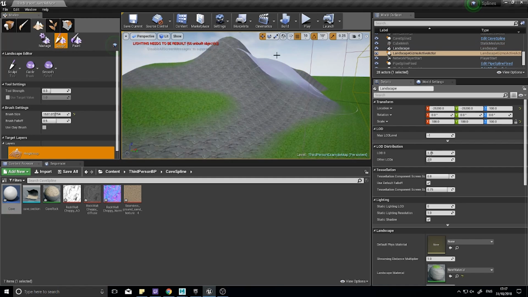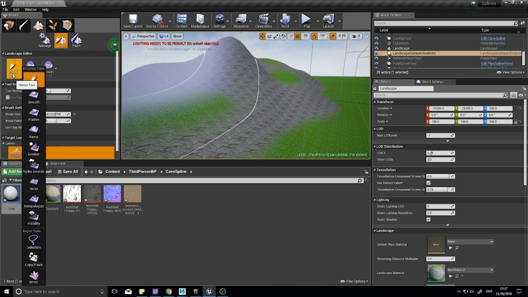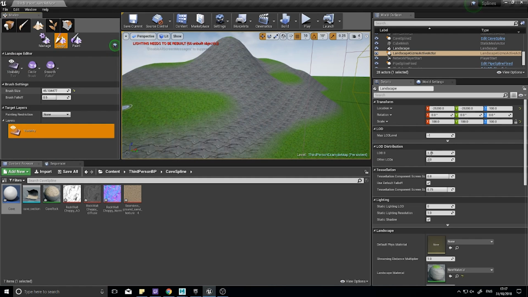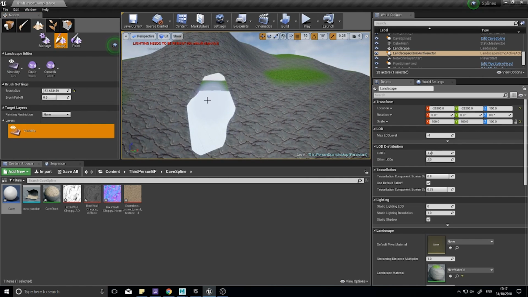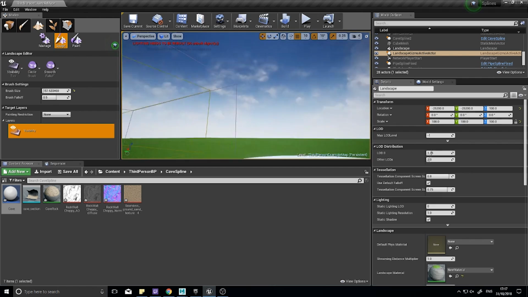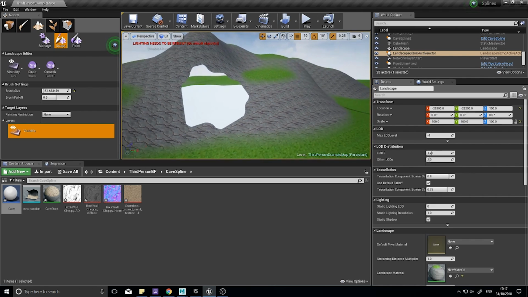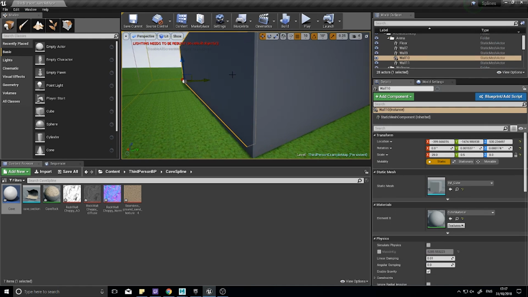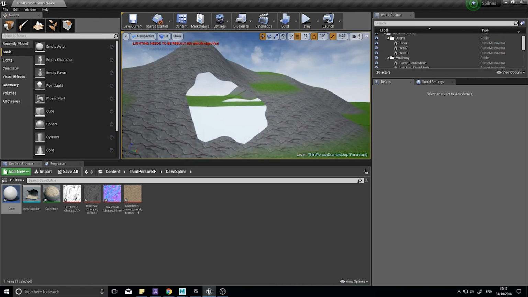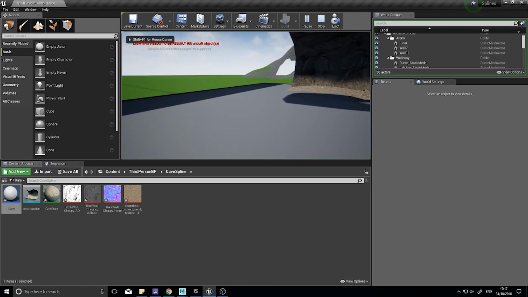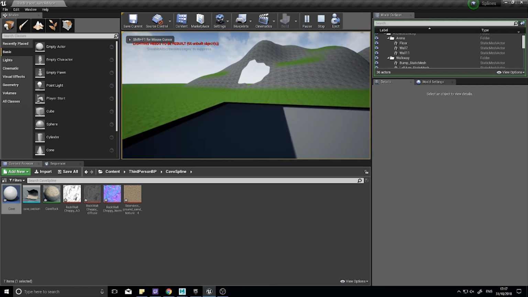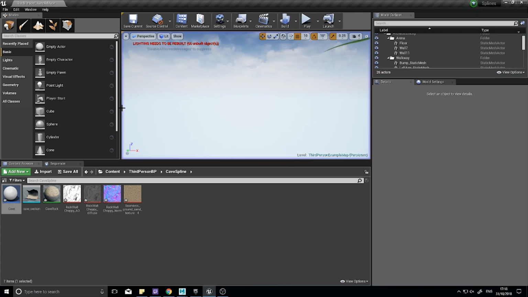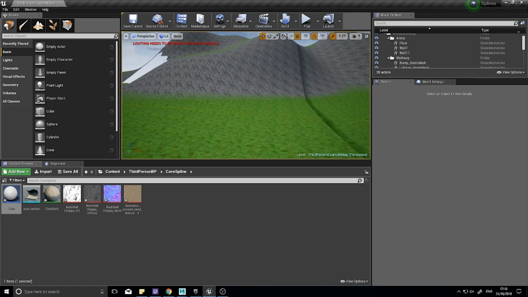when you click on your terrain, you can change your sculpt tool to the visibility tool. And if I make the brush a lot smaller, I can actually paint holes in my landscape. And these are holes that the player can actually run through and fall into. So for example, let's just delete these walls. Run over here. See? So you can actually go through those holes there.